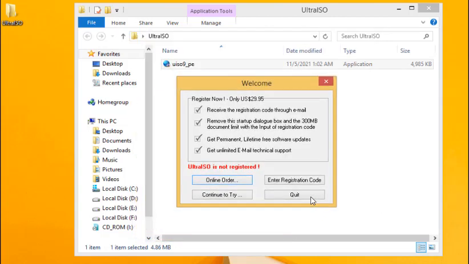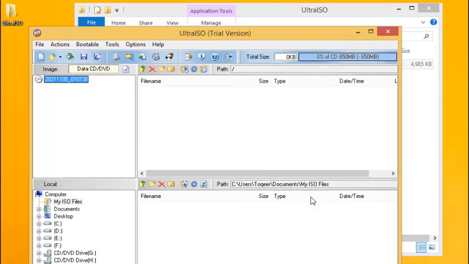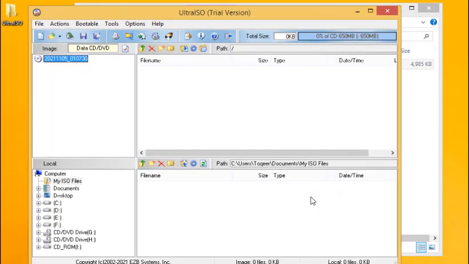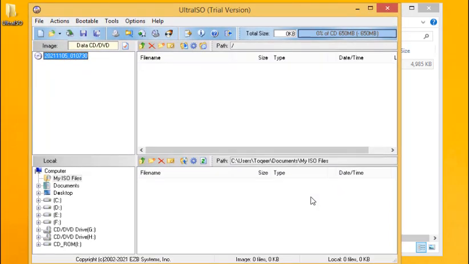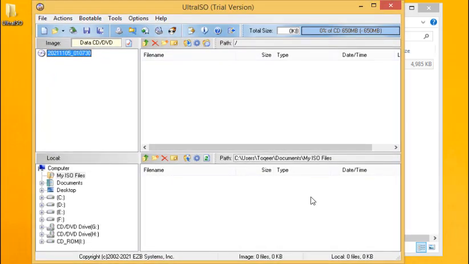However, UltraISO is licensed software, so if you have the registration code you can use that. Otherwise you have to select the continue to try button. So the trial version of the UltraISO software with full functionalities is accessible now.